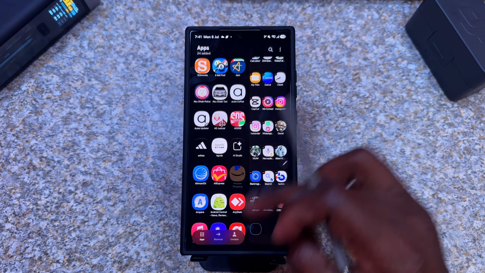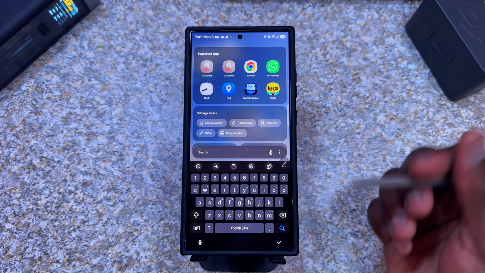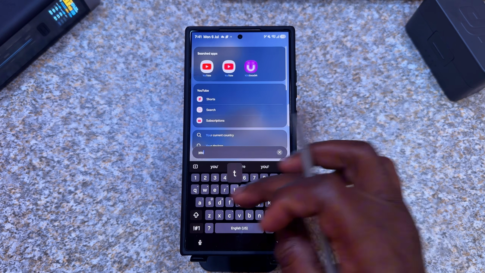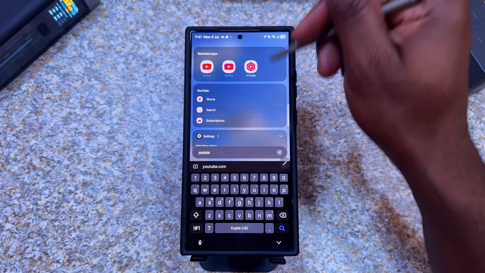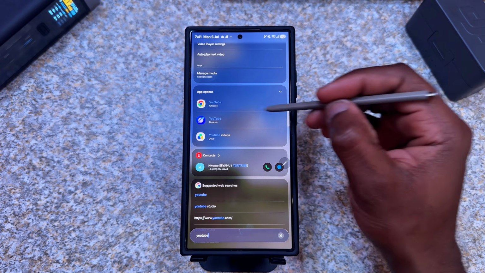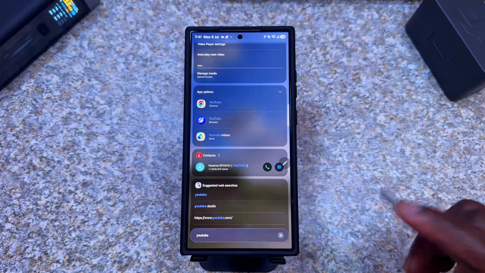And the craziest part of it is, even inside here, should I look for it inside my Finder, I would still find them. So let's type YouTube, and not in apps, but when we scroll down, we can find app options, and then you can find them here. So, and there you have it.